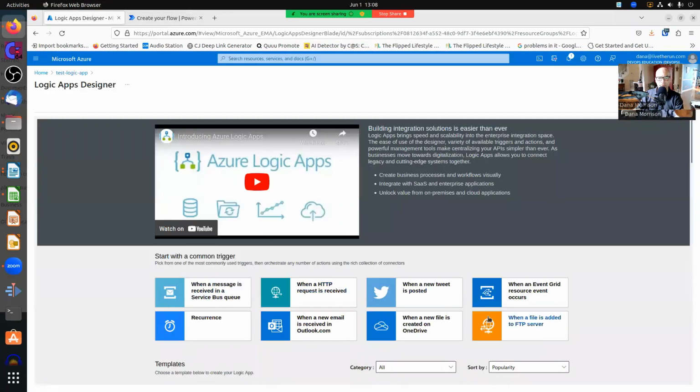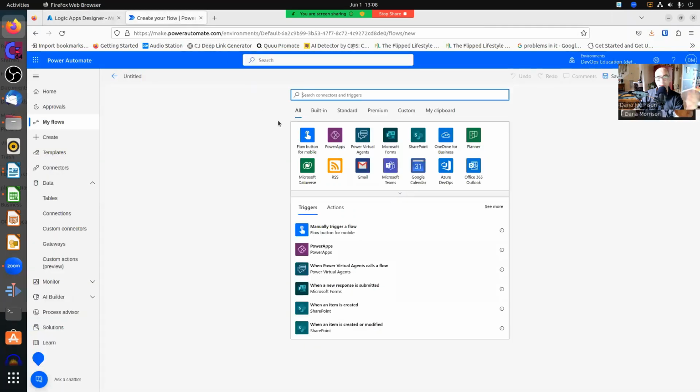You're going to notice that a lot of these triggers are going to be the same. A lot of the functions are going to work the same way. You're going to be able to program those the same way. It really revolves around, in my opinion, whether you're going to use Power Apps. It also is how free do you want it?